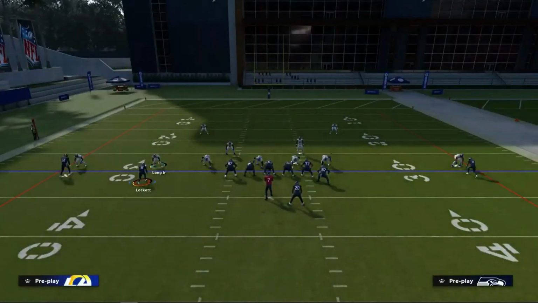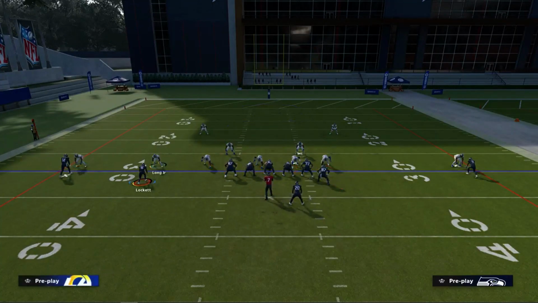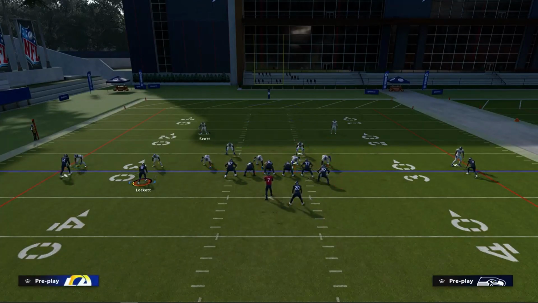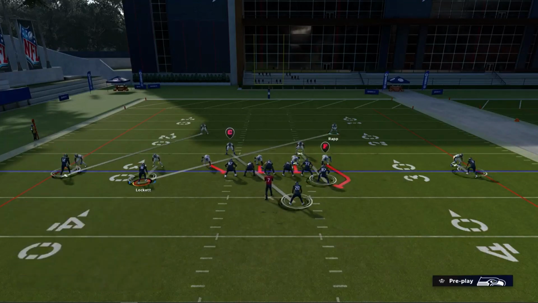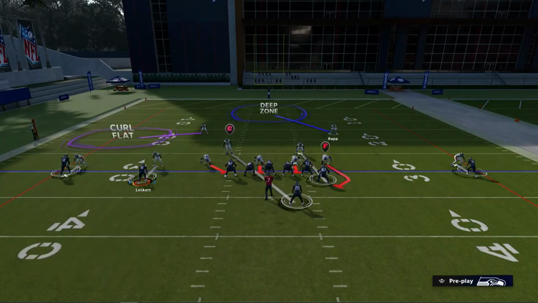So just understand that. Because technically it should be switched where Hill's playing over the top of Lockett. But for some reason, they have Hill playing over the top of DK Metcalf, which really doesn't matter, because what we're just trying to do is get a lesser corner over the top players, because we want to double team. We want to help out. We want to play all types of defenses where you might get help. You can push the coverage that way. You see how it's working out here, right?